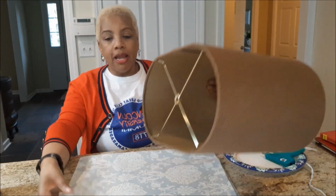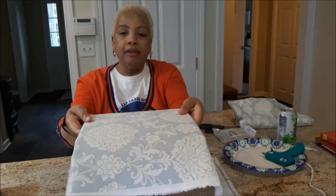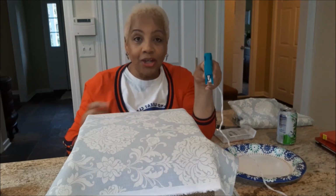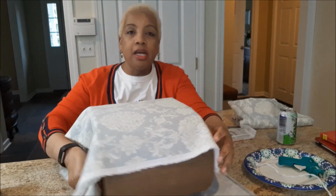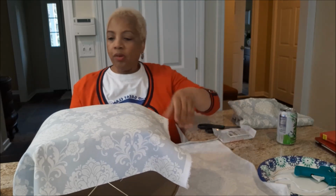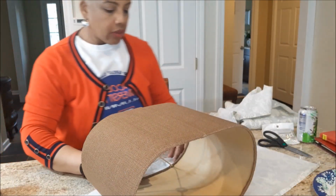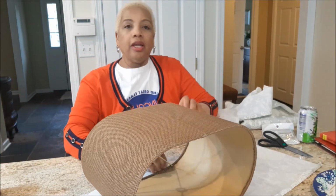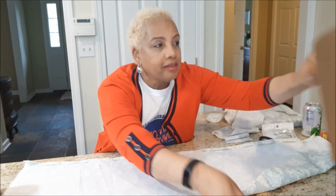So my hope is to put this on like that, no sewing, just hot gluing, and hot glue this sucker down. I'm going to make some adjustments because obviously the fabric is too long. So I'm going to cut this fabric a little bit more, and then I'll come back on. All right, so I cut off the excess. Let me sit down again. I cut off the excess of the fabric, and okay, that's that.